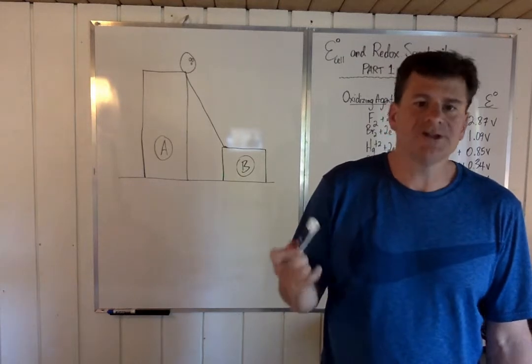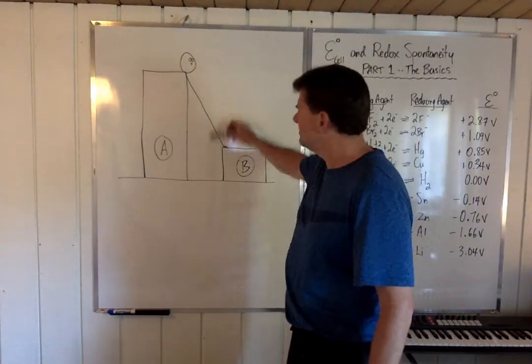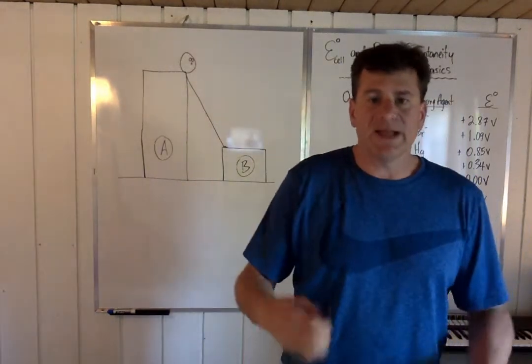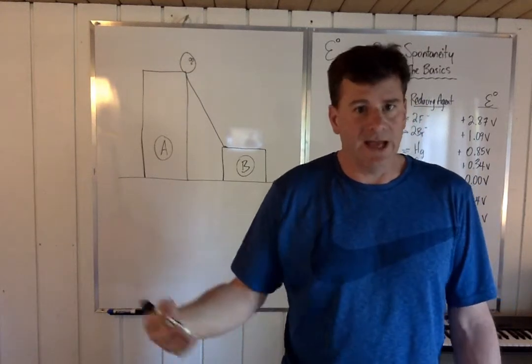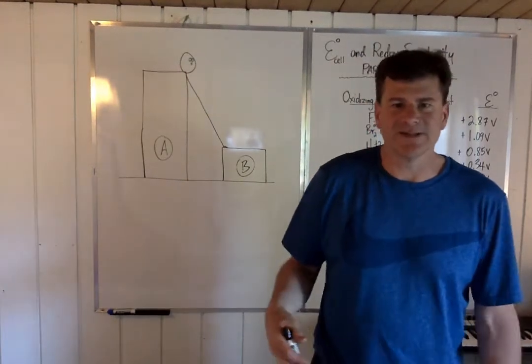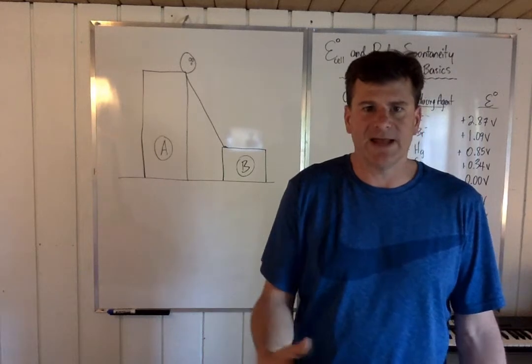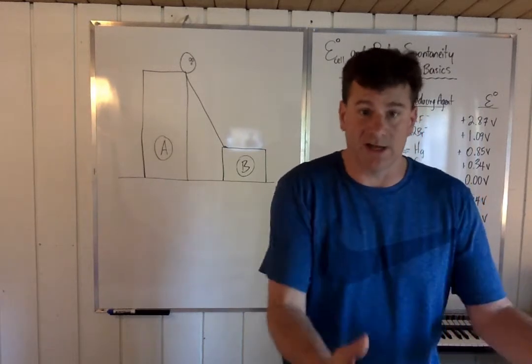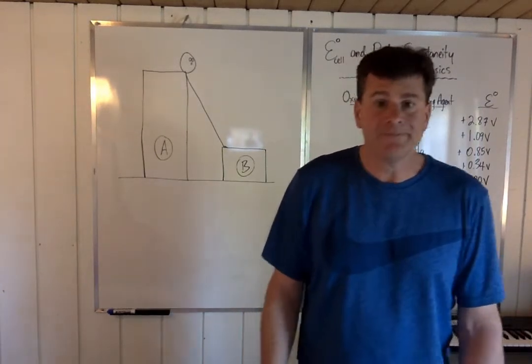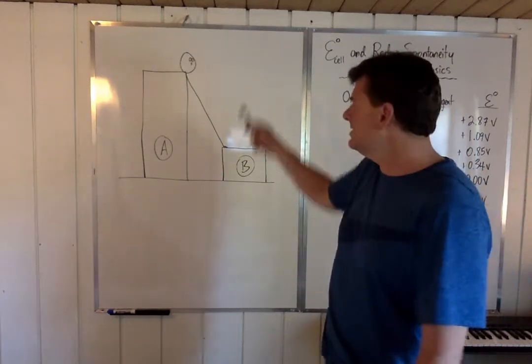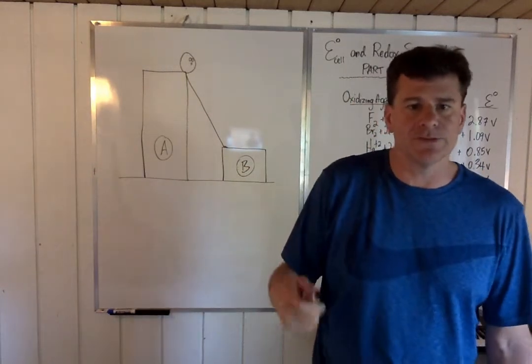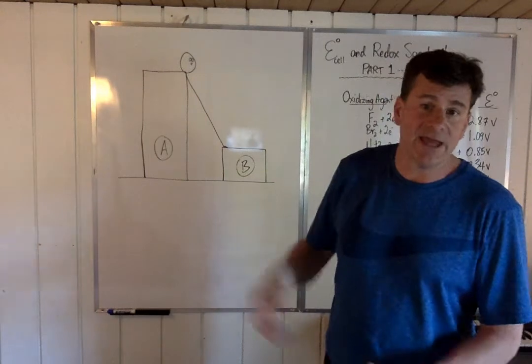And your logic tells you that if the difference between the two of them gets bigger and bigger, the bowling ball is going to have more momentum. When it gets down to the bottom, it's going to have more energy to unload onto whatever's sitting down there. And so the relative difference between the two of them is really important. So I just made A really big.